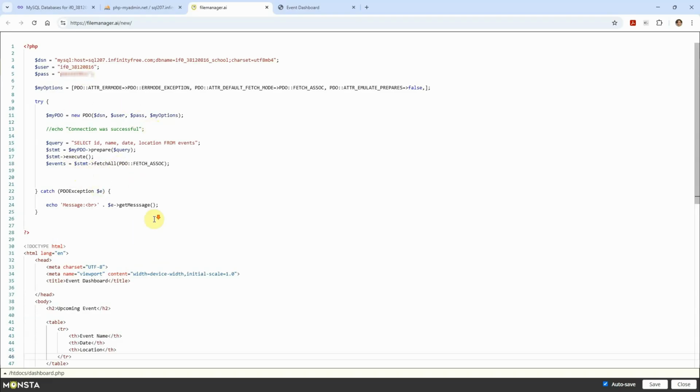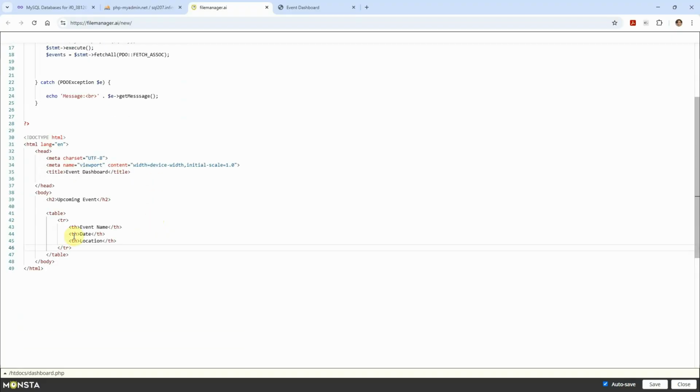I want to pull all of that information first before I start creating my table, and then I'll be able to display it. So I've got to pull the information first, and then I'll have my HTML that will actually be used to display it.